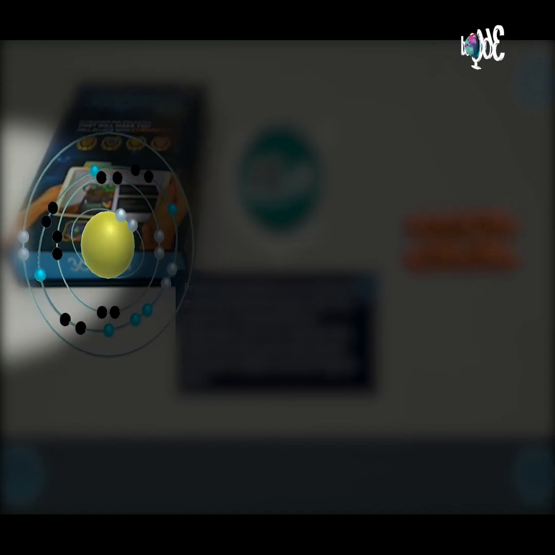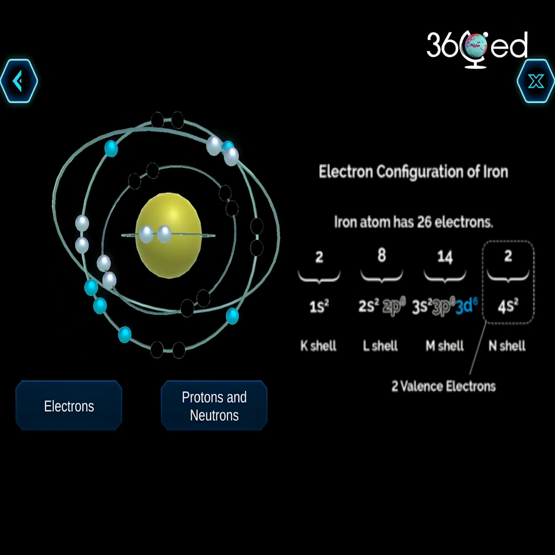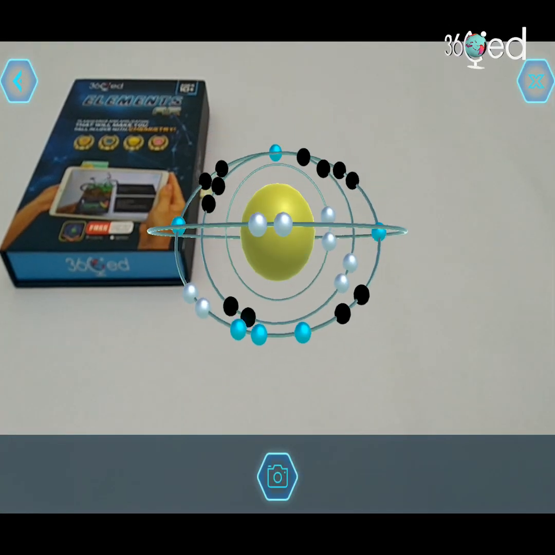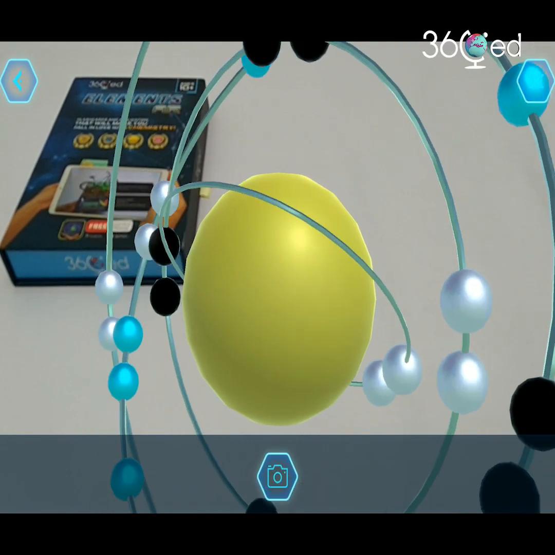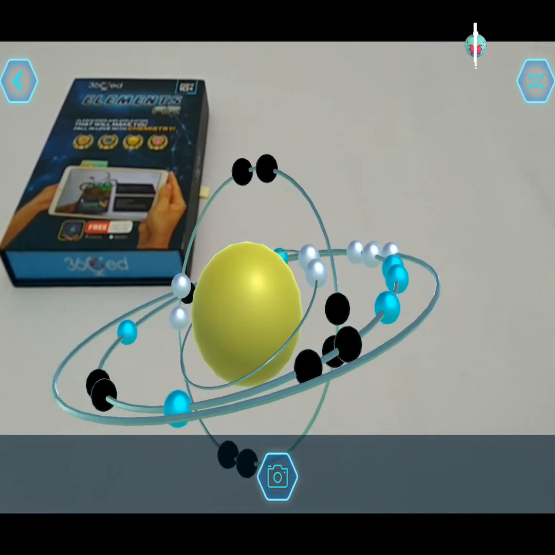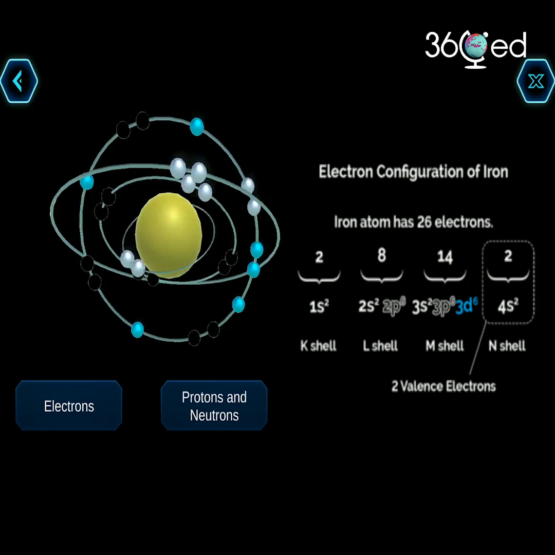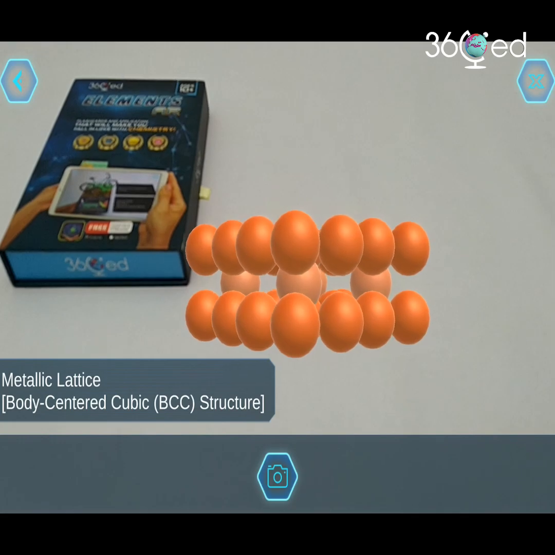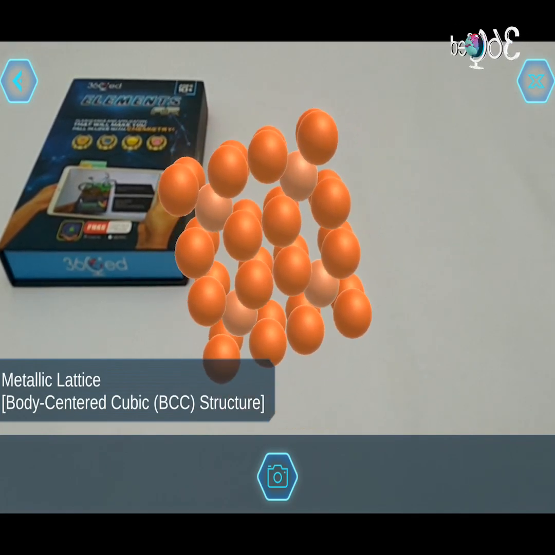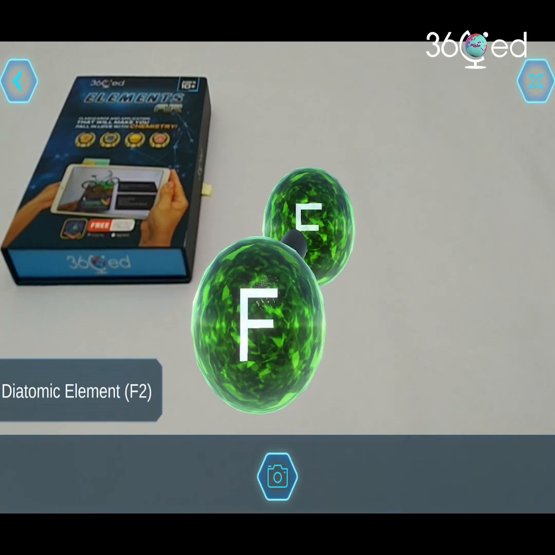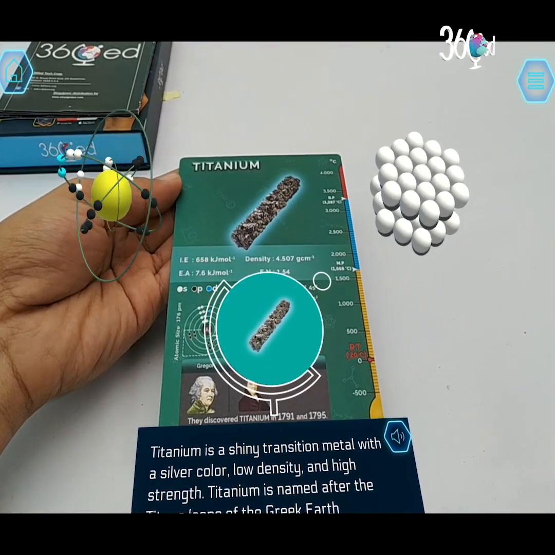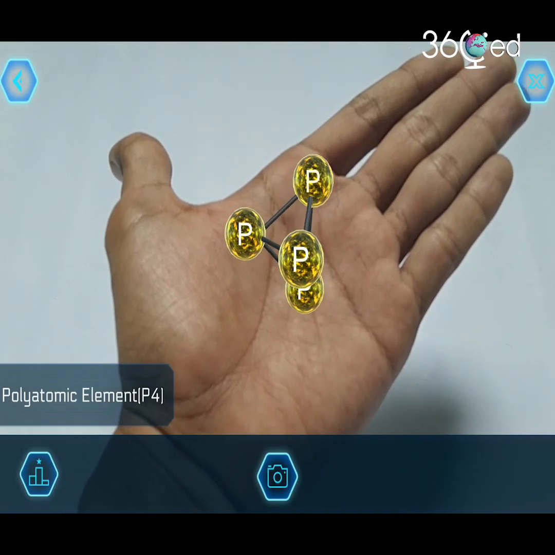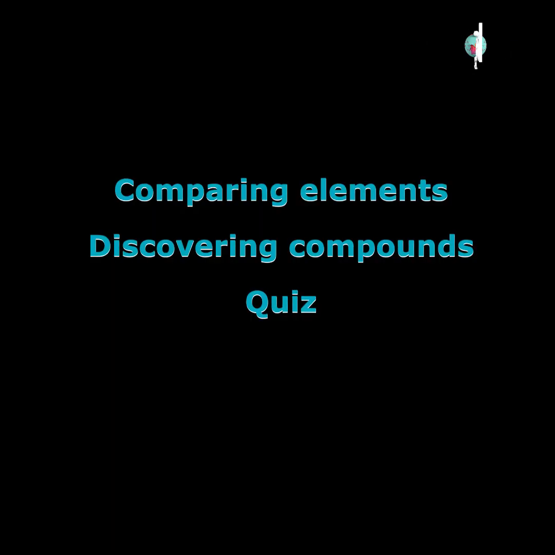When you tap the electronic structure of the element on the screen, you will see how many electrons, protons, and neutrons are contained in a neutral atom of that element. It also differentiates the orbitals that each electron occupies. Molecular structures of the elements allow you to see the most common form of the elements found in nature. You can learn whether the element you chose to study is a lone noble gas, diatomic gas, or in a solid state with metallic lattice. The camera button, of course, allows you to take a snapshot of any AR 3D model.